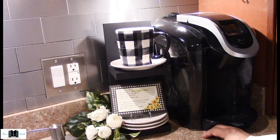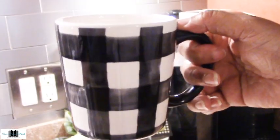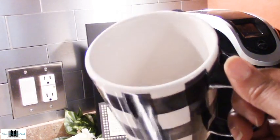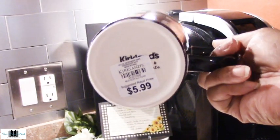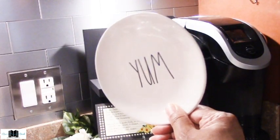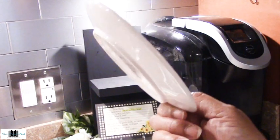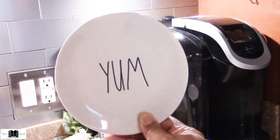I purchased this beautiful coffee cup — I think it's simply gorgeous. I love the simple design of it; it's about a 10 or 12 ounce cup so it's the right size. The price was $5.99 and I got it for $4.19 during the sale. On the bottom is my Raid on dessert plate that I'm using as a coffee saucer, and also as a snack plate for coffee cake during my tea breaks — because I don't actually drink coffee.